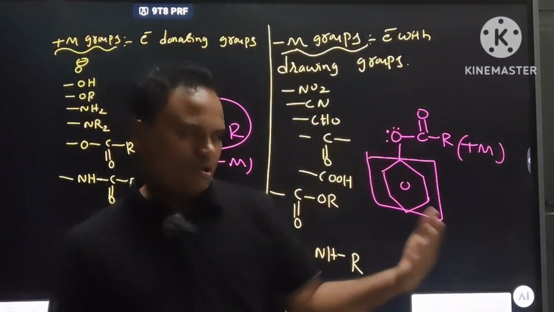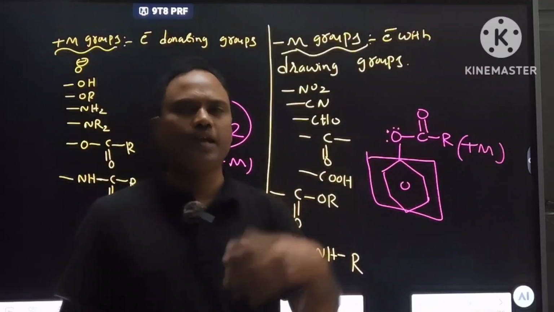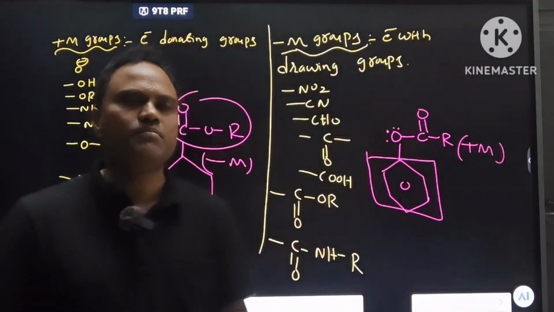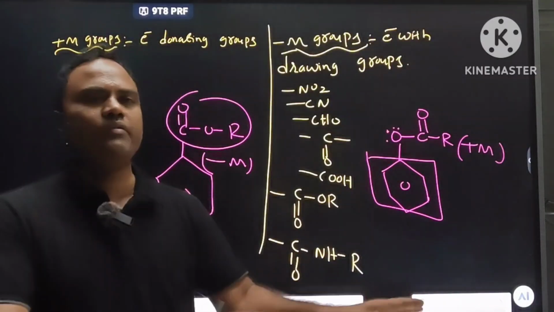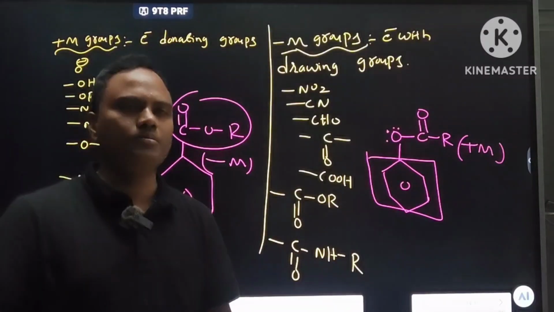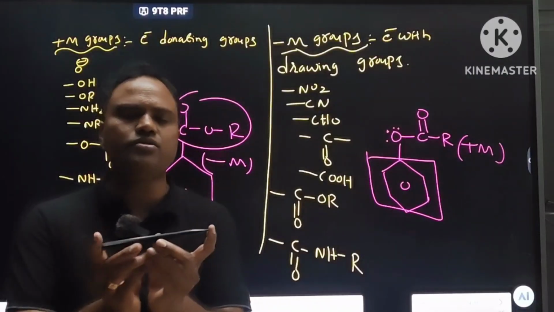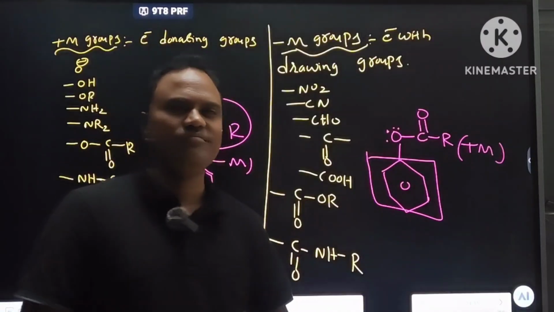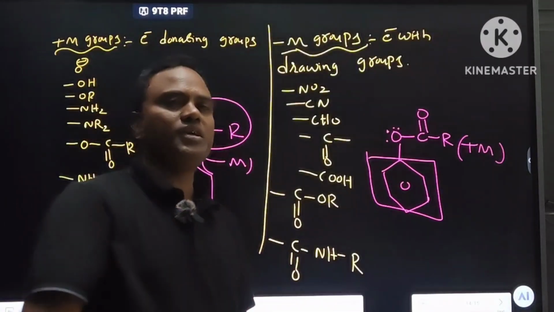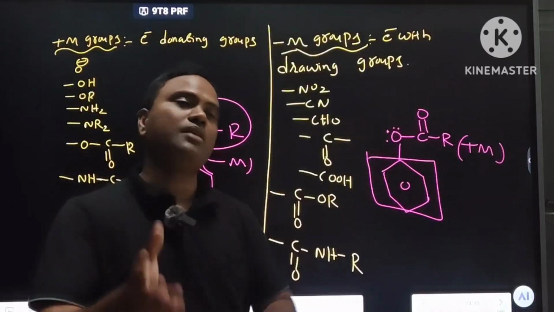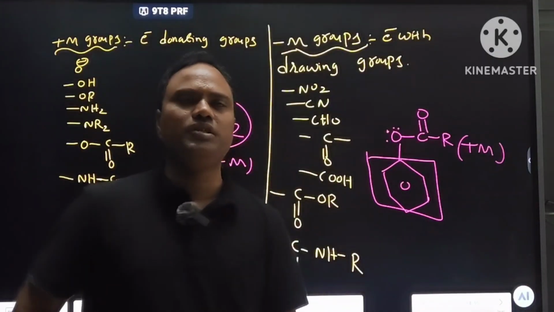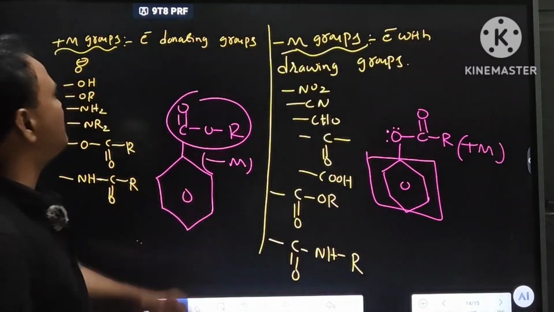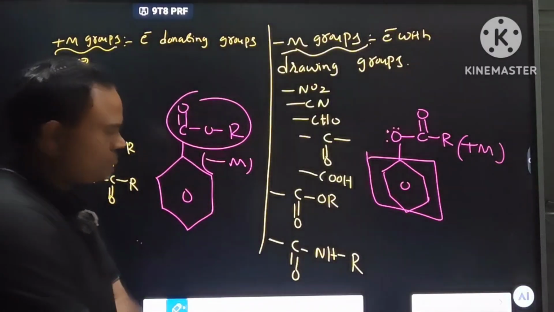For example, one friend came to me and asked for help. I said that I will help, but I didn't help him, I just said I will help. That is the thing. Inductive means just a tendency to give only, not complete shifting, not complete transfer. But in the plus I tendency, and in plus M, electrons completely transfer. That is the difference. Clear? Right. We completed plus M groups and minus M groups.